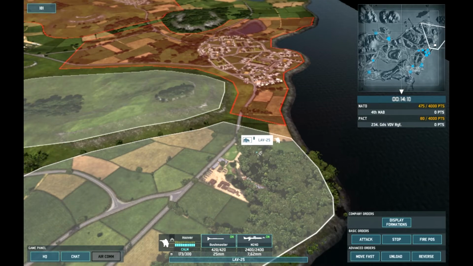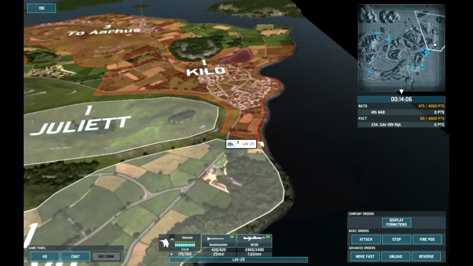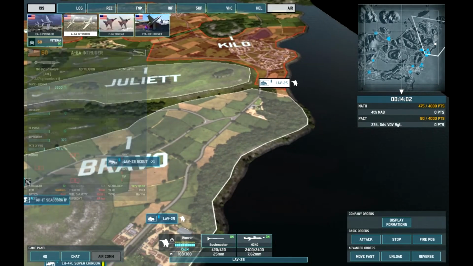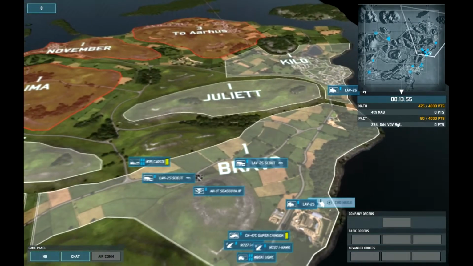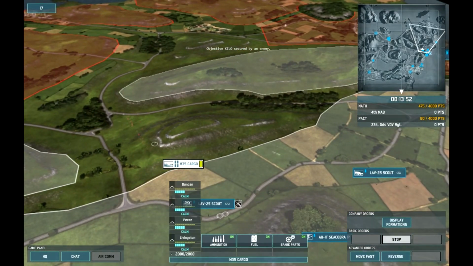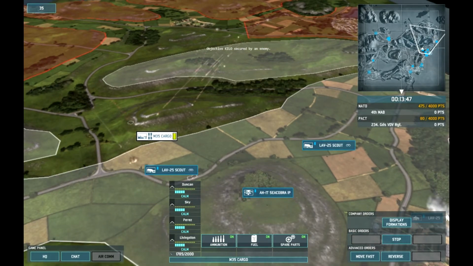Let's push up here. If these guys can make it to the CV and spot it, maybe an airstrike. We've got a good range of air vehicles at our disposal. Let's get a command tank in. Those aren't our guns. Those aren't our guns. Damn those.